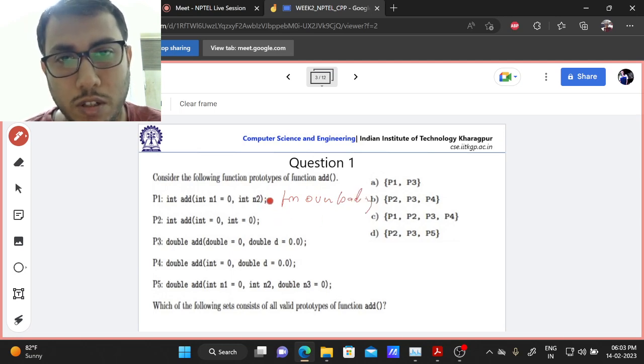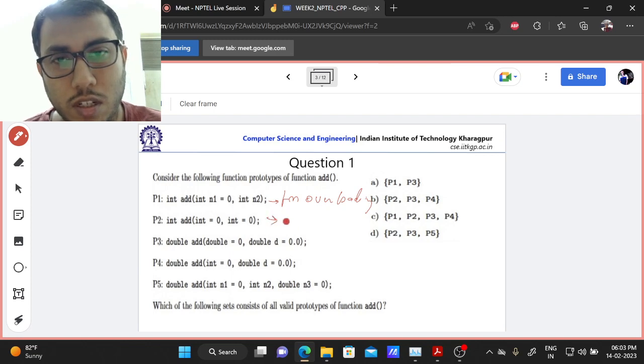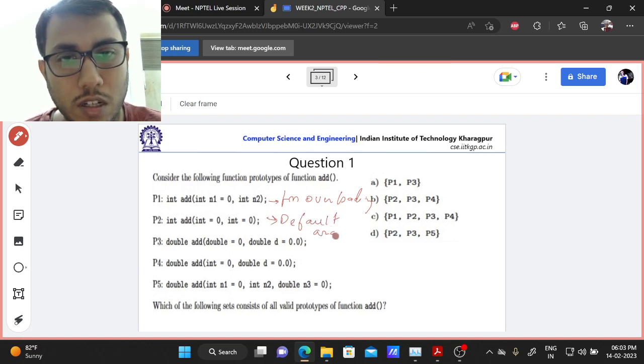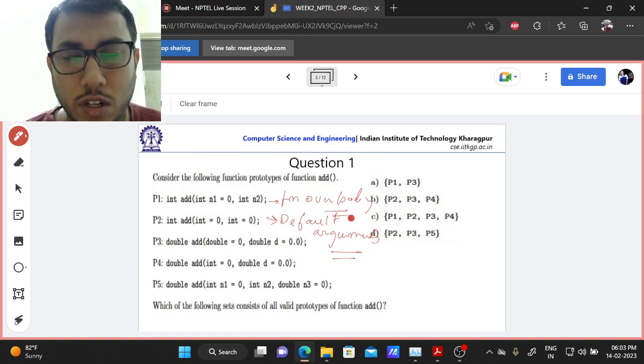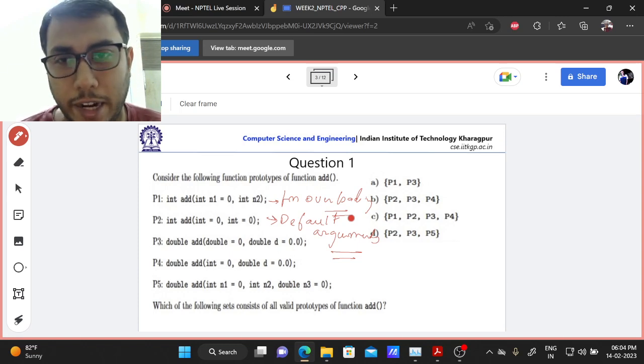Also you have studied the concept of default arguments, right? So this question is based on that. Here 5 prototypes have been given. You need to find out which of them are valid when used as a pair.